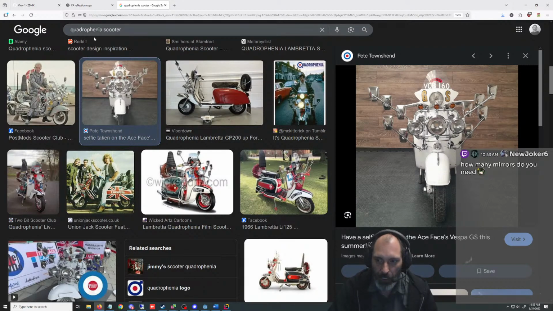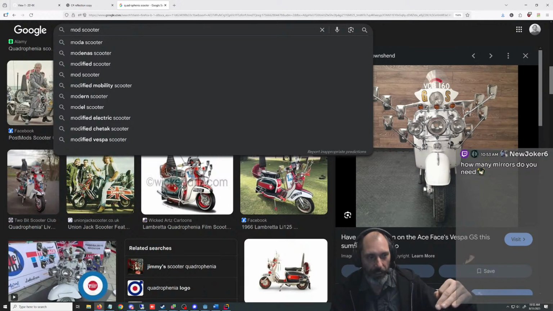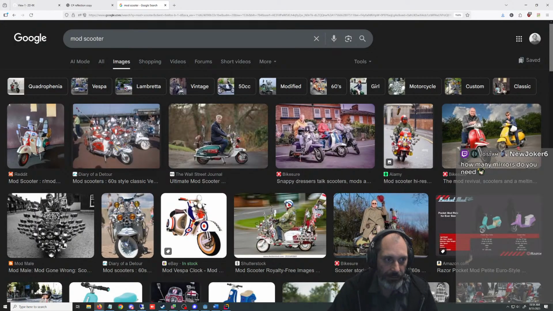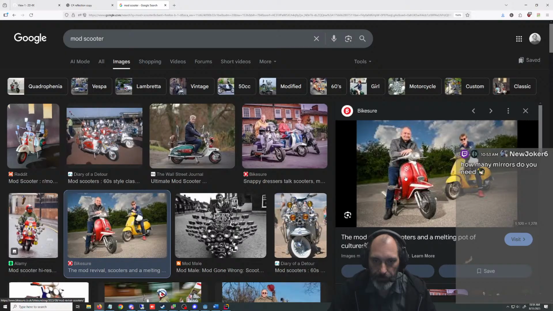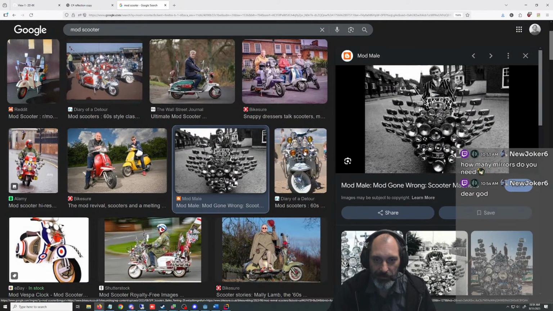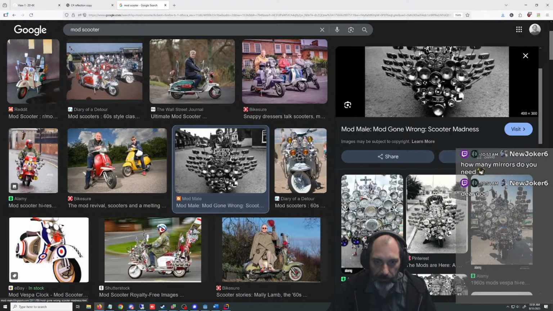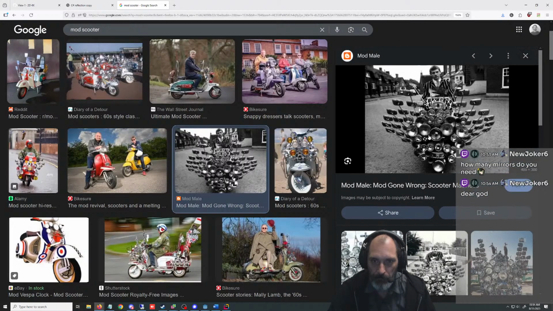I think it's a mod. Well, the whole thing is they just keep modding out their scooters, but when I say mod, I mean mod the style. Hers are much more like this, except one of them's hot pink. It's like this style scooter, but it's hot pink. Oh, look at this one. These gotta be bullshit though, like somebody photoshopped and kept adding mirrors. Look at that one. That one's intense, dude.